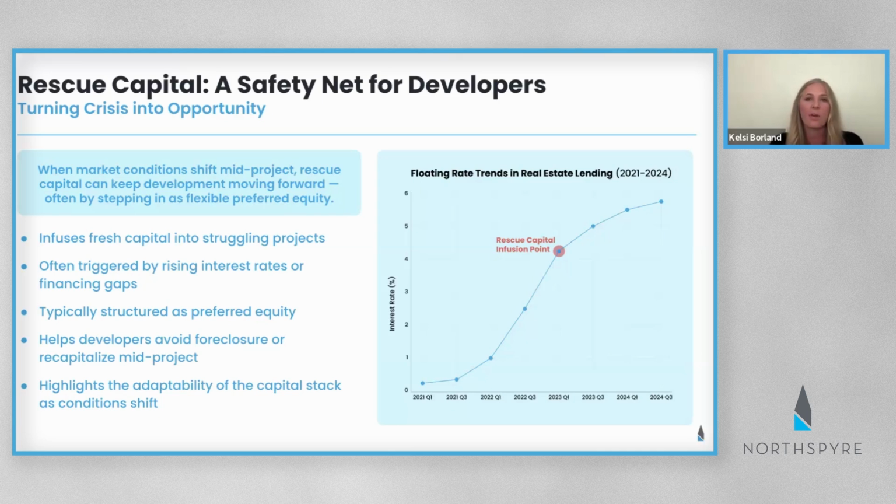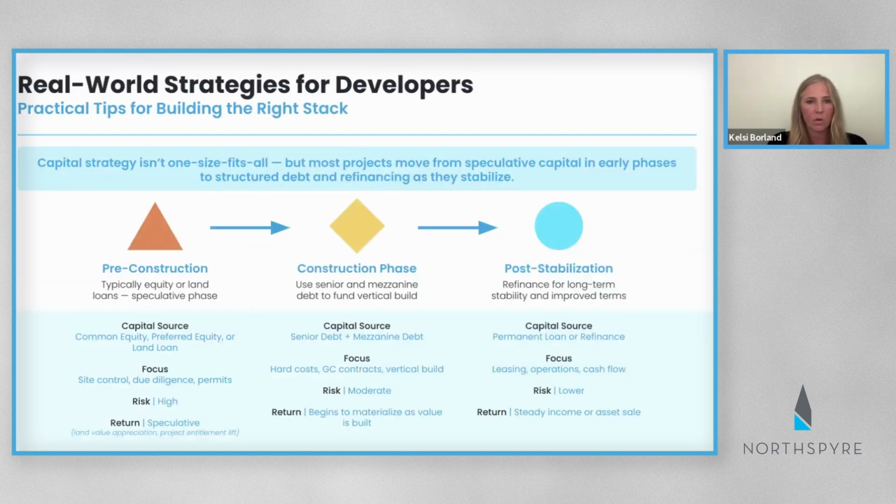So if you need rescue capital, if you need to go back to a lender and have a conversation about the deal that you have, or the terms, or the way your capital structure works, go have that conversation, right? I think everybody wants you to be successful, especially if they've given you money. Everyone wants you to be successful. So I think having a lot of transparency within your capital stack and understanding what kind of money you need, where that money needs to go, all of those are really important features and conversations that you should be having with all of your capital providers, and kind of providing that amount of transparency.